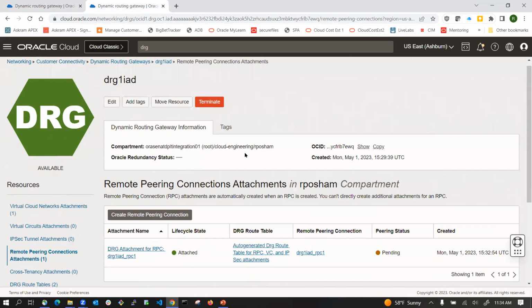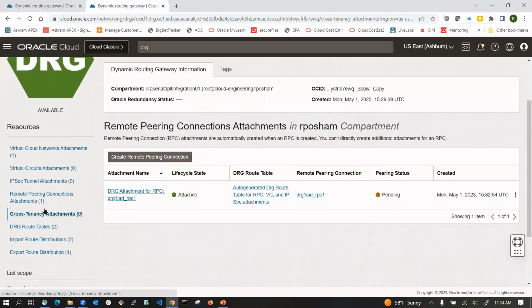It says pending. In a few seconds should be done. Still says pending. So basically the handshake is going on. So it should be completed any second. If you like to fast forward your video, you can do that, but it's almost there.